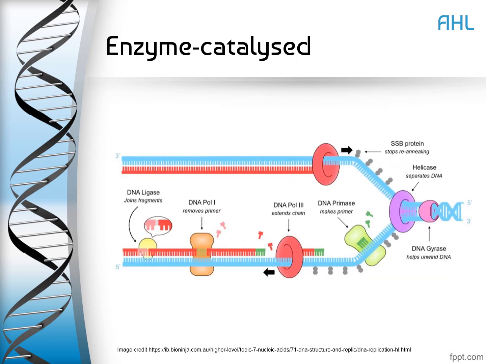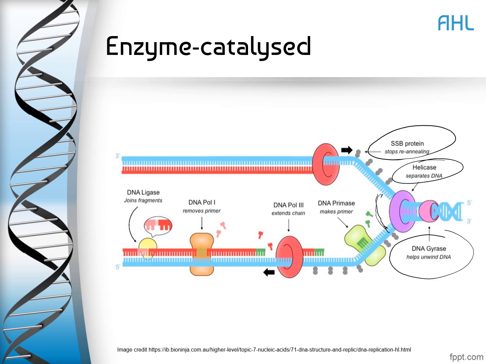A few slides ago, we talked about 2 of the enzymes that catalyze the reactions of DNA replication. Here we're going to add a few more to our list. We already talked about helicase. Helicase separates the DNA by breaking the hydrogen bonds between complementary base pairs. Interestingly, those complementary base pairs are still complementary. As soon as helicase moves away, they're going to want to be attracted to each other again and zip back up. We add in these SSB proteins, or single-strand binding proteins, that just help to hold the DNA apart. We don't let it zip back together with those SSB proteins.